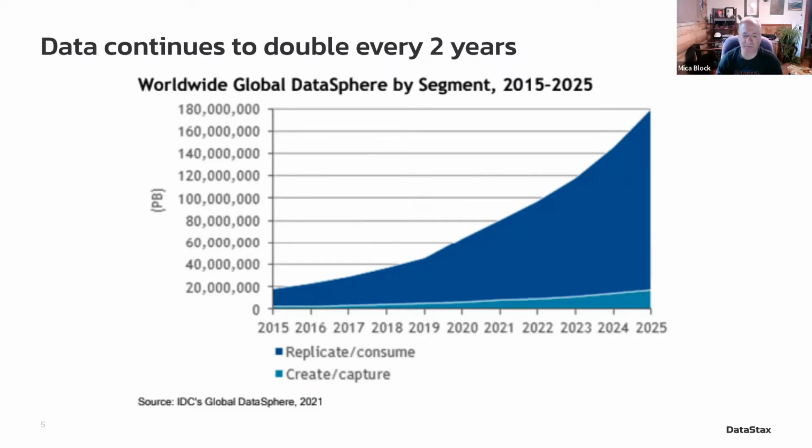And you'll notice a couple of things here. A lot of the data is just replicated database data, so there are different ways to look at the data, and hence it's being replicated. What we also see here, and this is not noted in this chart specifically, is that while many people talk about the growth in unstructured data, there is still a lot of structured data going around in the world. In many cases, it's IoT data. We all use our devices, and there's a lot of data associated with this. So there's growth in both structured and unstructured data.